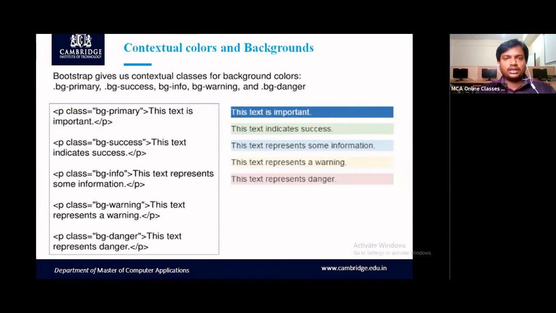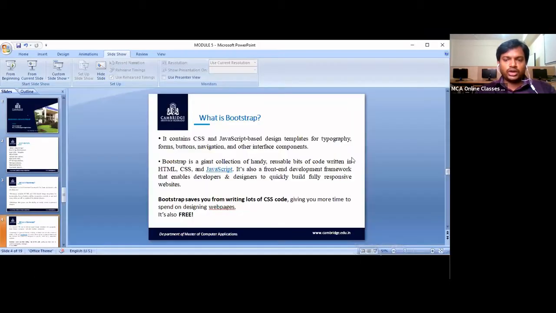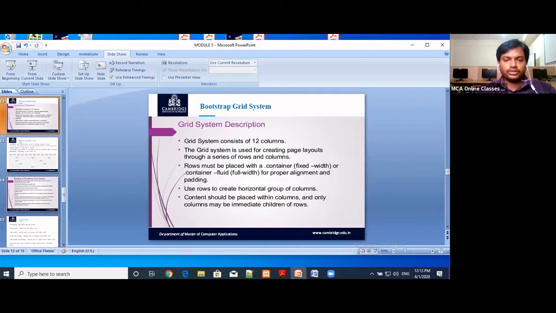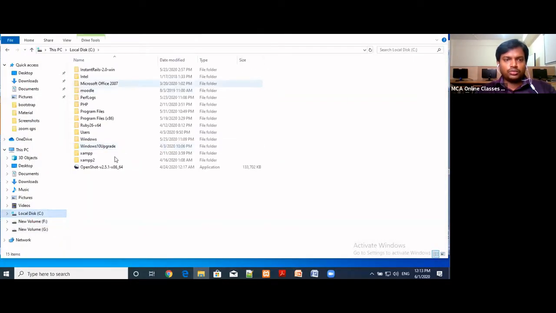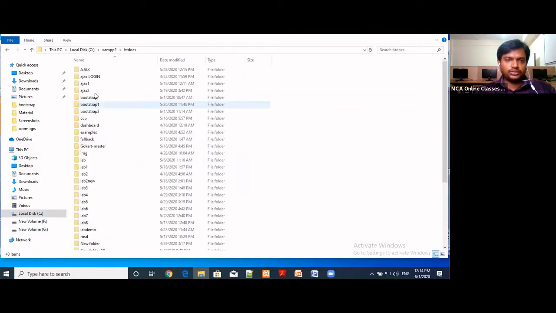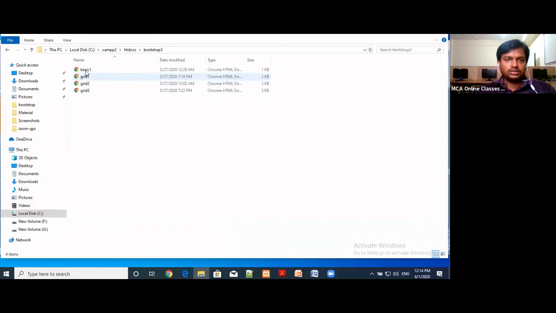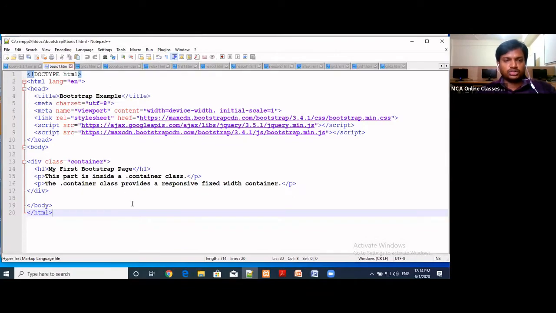Bootstrap also provides the grid system. Before going to the grid system, I will show you one example of a simple first Bootstrap page. Here is a basic web page containing Bootstrap.